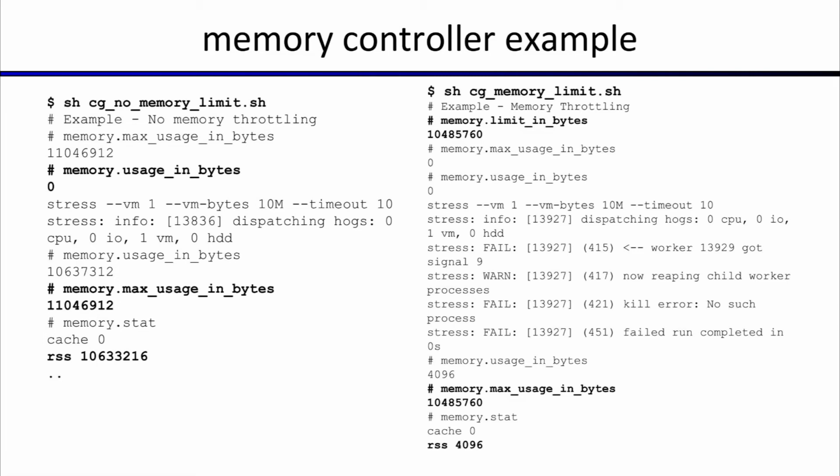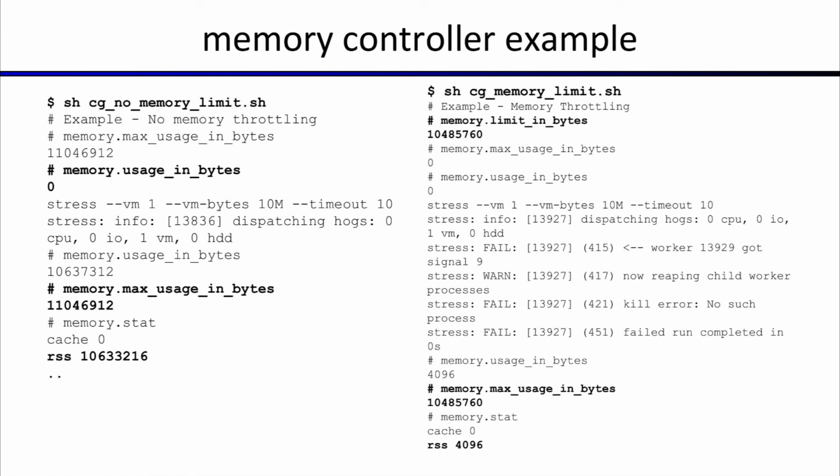On the left run, I did not put any memory limits. You could see that the max usage in the limits that I have is over 10 megs, and you can read the number 110469112. That's what the memory utilization reached max during this process. And the RSS also is showing close to that level, which is the resident size of the memory. This process runs for 10 seconds, but at about 5 seconds, I snapped and got the usage numbers.